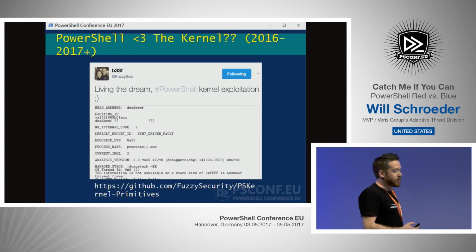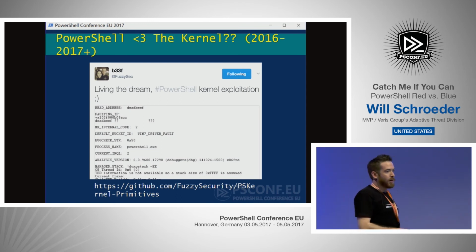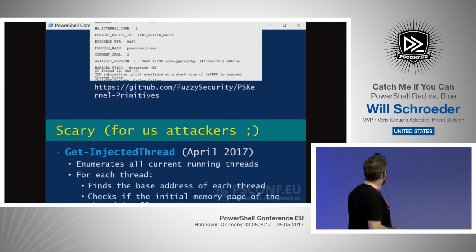kernel. He actually has a GitHub repo that has a lot of PowerShell kernel exploitation primitives. So it's a way to interface with the IOCTLs and stuff, and he's recoded some of the leaked kernel exploits, weaponizing them through PowerShell. Again, stuff I don't really understand, but I think it's super cool that he's doing all this really advanced stuff. And this is really his focus area going forward over the next year.